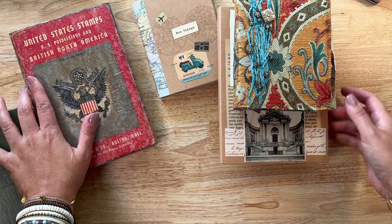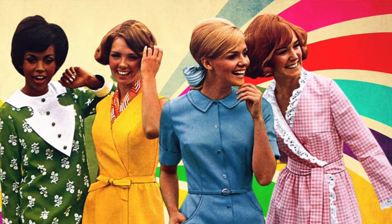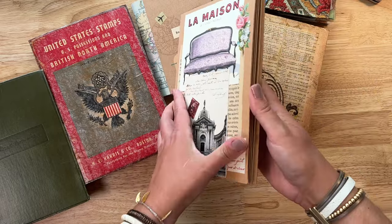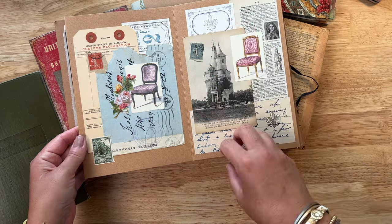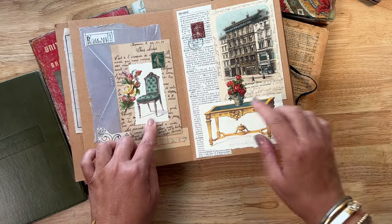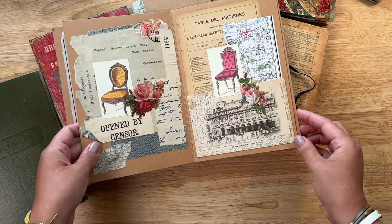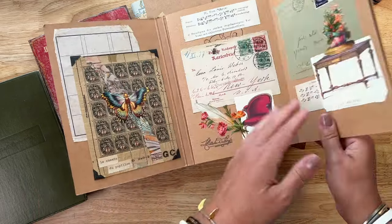The next theme I want to talk about is choosing a theme in a certain style. Say that you love clothes from the 60s or 70s, or you really love a particular architectural style. You can create a glue book or a junk journal devoted entirely to this style. For this glue book I chose images of French furniture, and each one of these collages has a piece of furniture in it. I had a piece of furniture and then I would take the color and try to match up elements that would kind of go with those colors — for example, using a lot of blues to pull out the blue in this chair, or here I've got this kind of pink-red.